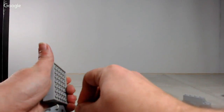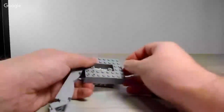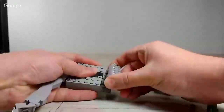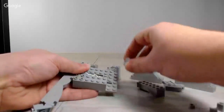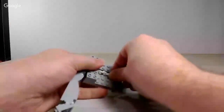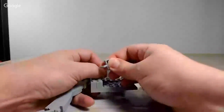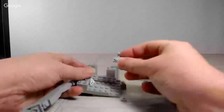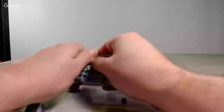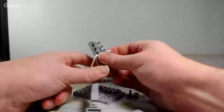All right. Put that over there. Now move this down again so you can see what I'm doing. Okay, we have a couple more bricks here we're going to take off. You see this is still together? Okay. And this is the trick to this catapult right here, that little pin. Okay, then we're going to pull this out. See, we got to feed another one through.